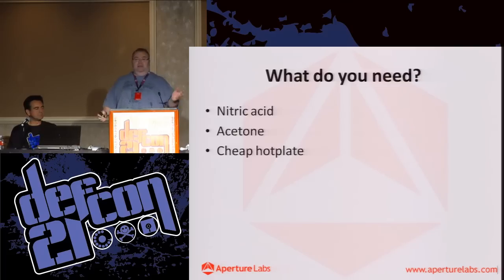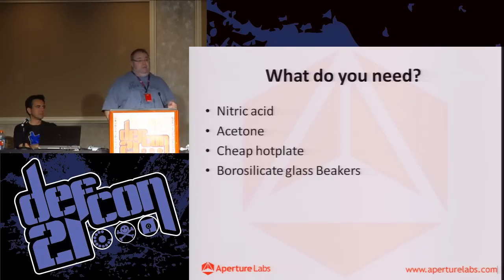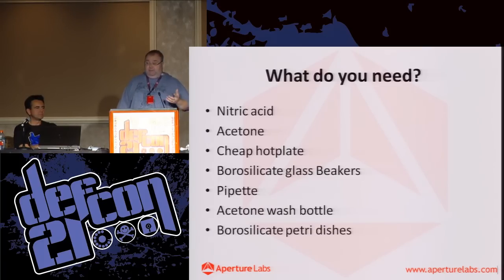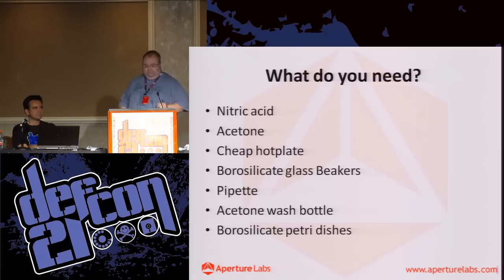Actually, that's not quite true. The legs will miraculously disappear right into the package. It's like, ooh, there are very small holes on the side. But as soon as you start to get it a bit warmer, amazing things happen. Borosilicate glass beakers, these are Pyrex beakers, so they can withstand a bit of heat without shattering. A pipette, just for moving liquids around. And an acetone wash bottle. Again, just an easy way to apply your acetone. And some Petri dishes, which are useful for sorting out the results.